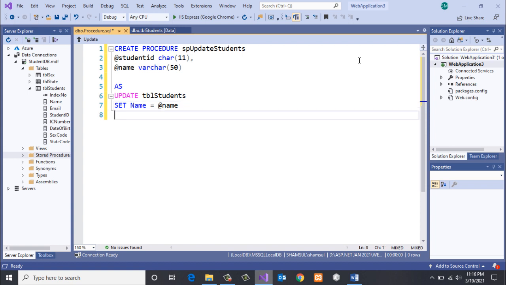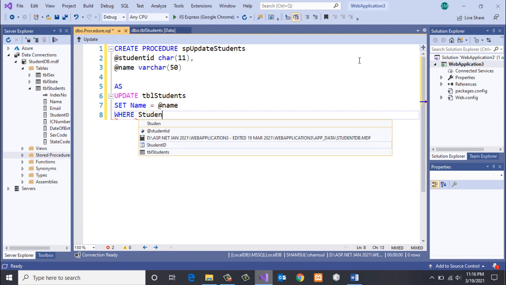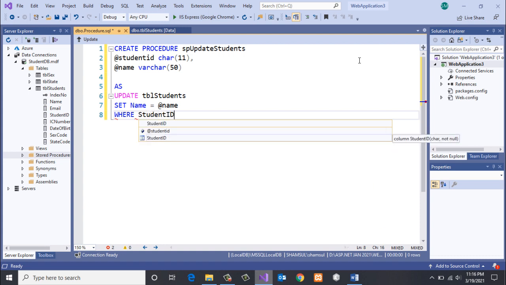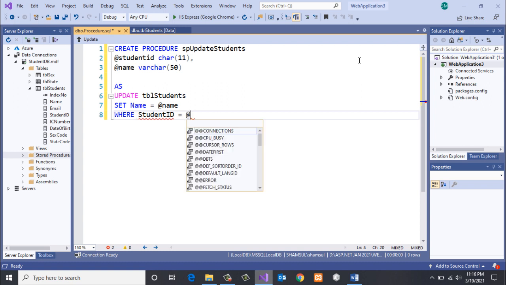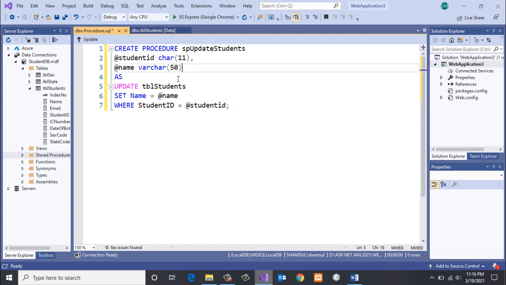Now we are going to change based on a certain condition. So for the condition, we put in where. The column that we are going to include in the condition is student ID, so student ID equals to the parameter.